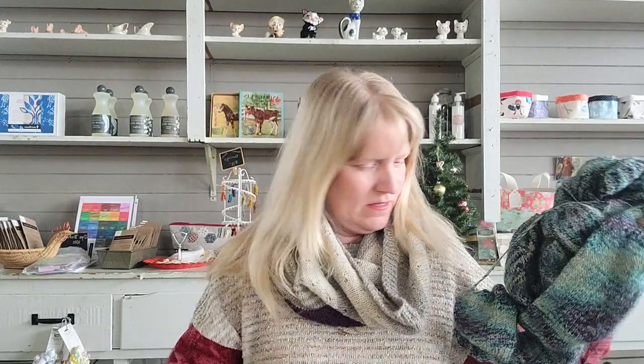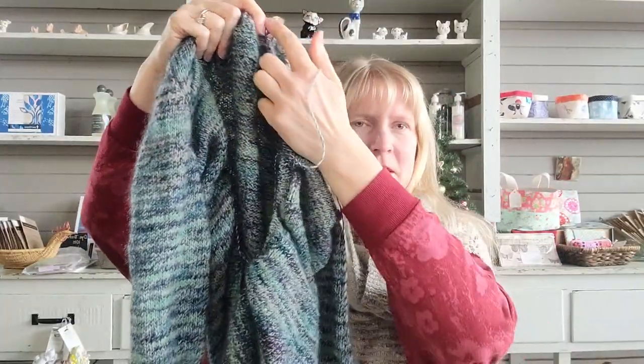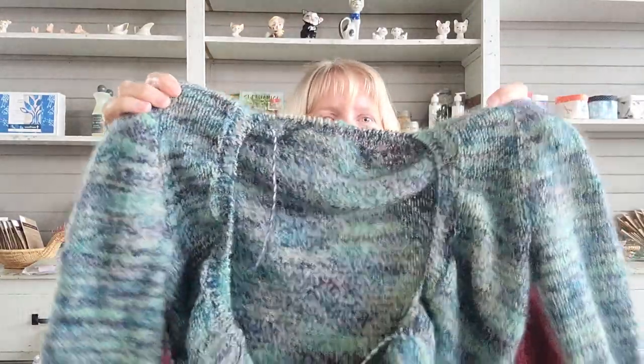Next thing — my sweater. You guys, I'm determined on this sweater. She's not done, don't worry, but we made some serious progress — this is mostly what I knit on during the trip. Two sleeves are done, and I picked up the stitches for the collar. Basically I had to pick up the whole front, the top, back, and side because it's a cardigan. So now I am knitting and purling forever, eight inches. But the good news is after four inches you switch to your bigger needle. I would love to have this done — your average knitter would have it done in two weeks, but I'm not always your average knitter. I'll put the pattern in the show notes.